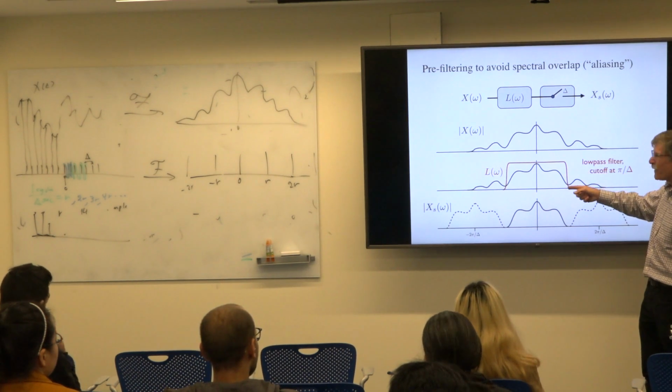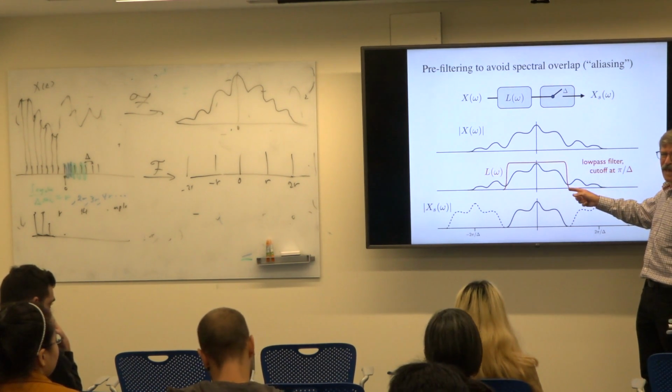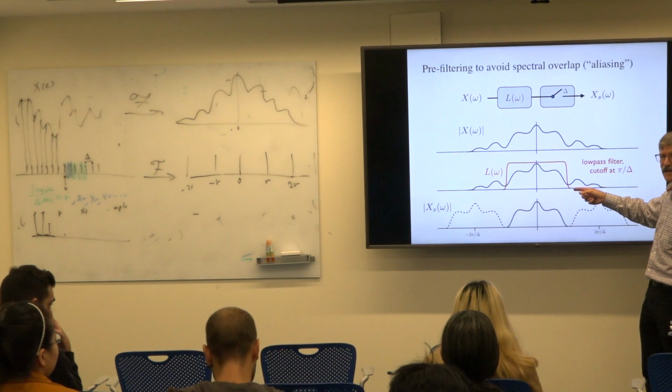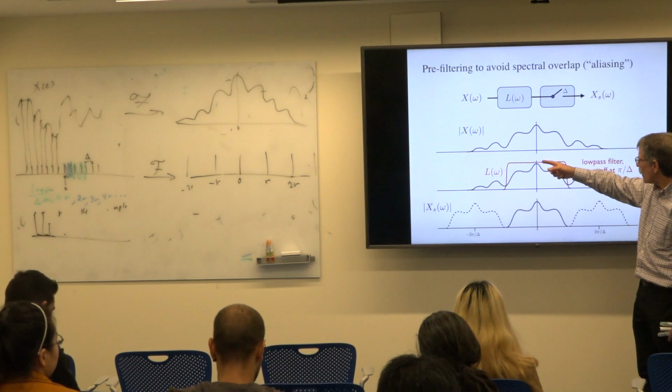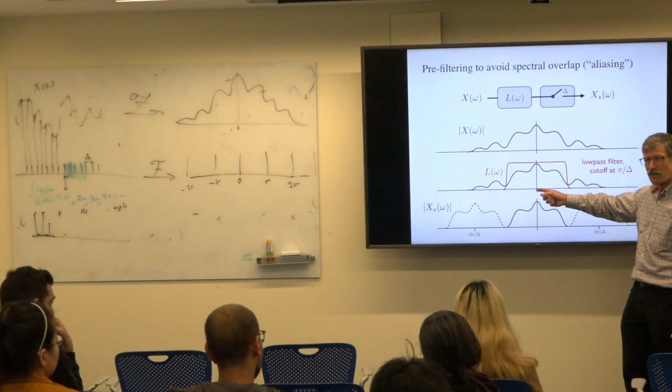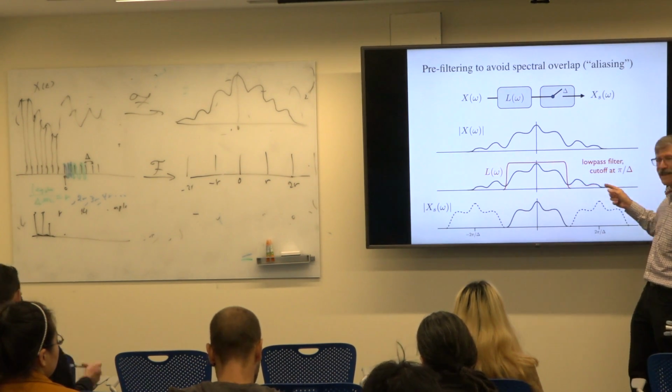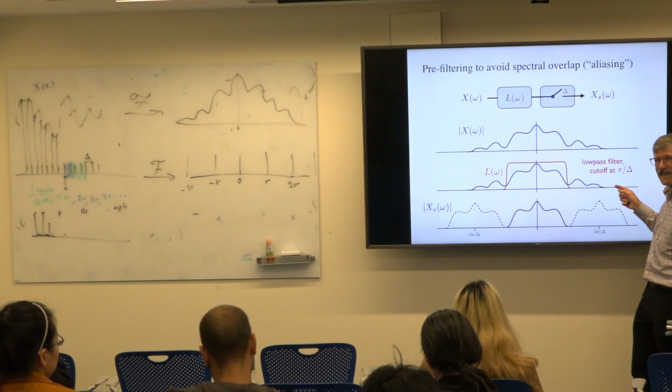You could just cut off at n over 2, but such filters behave badly, so usually we smooth out the sides a little bit. Plus, they're easier to build that way anyway. And so we built some low-pass filter. This is the zero frequencies. We're passing low frequencies. We're deleting high frequencies. So we design a filter.